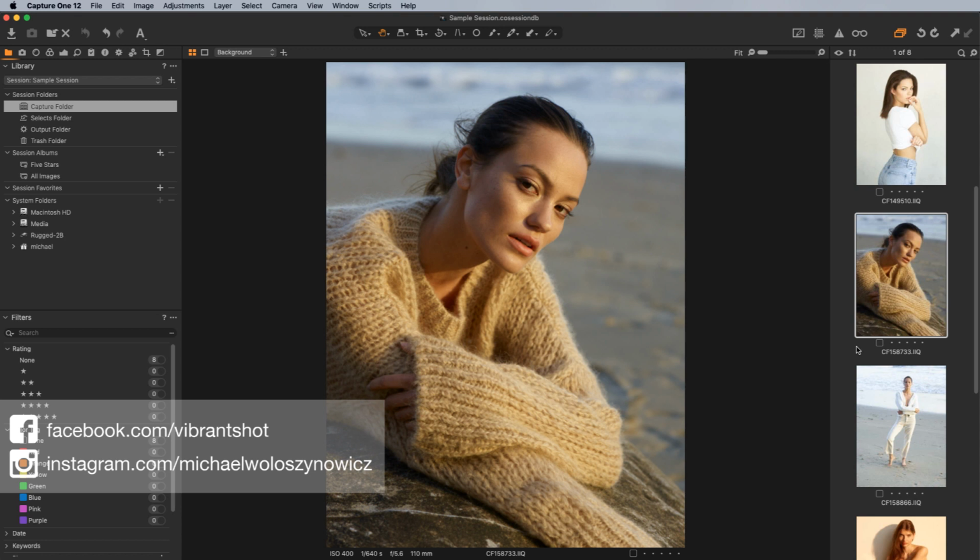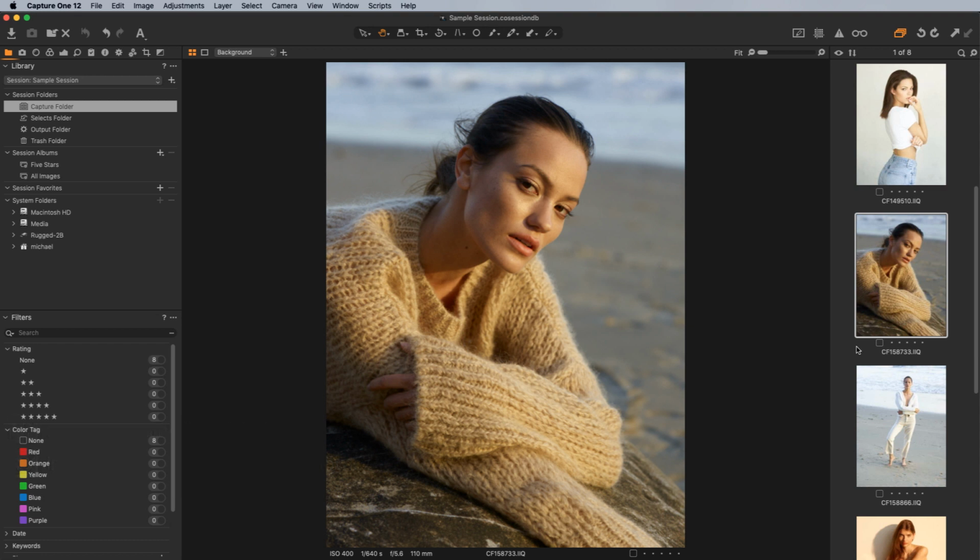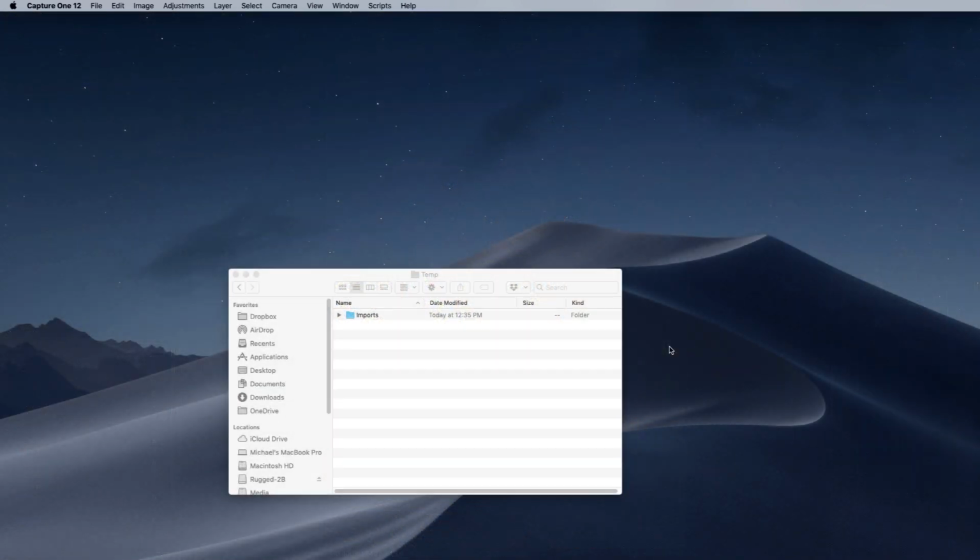So in this tutorial, I'm going to recreate a video that I created quite some time ago, which was getting started with Capture One version 7, and quite a bit has changed since then, so I think it makes sense to record that video again and take you through all of the different features that are available. Well, I shouldn't say all of the features because we would be here for quite some time, but I'll take you through as much as I feel you need to know in order to actually start working with Capture One and processing your raw files. So let's go ahead and get started.